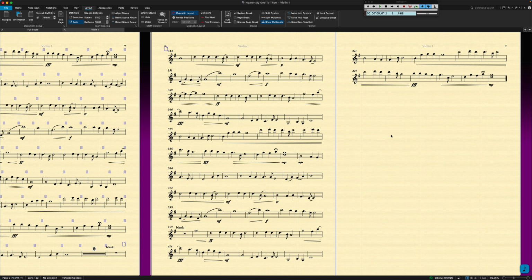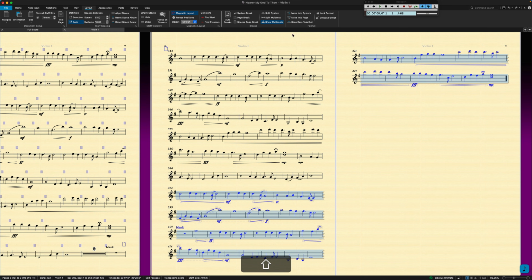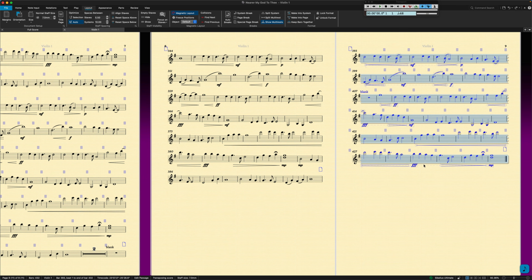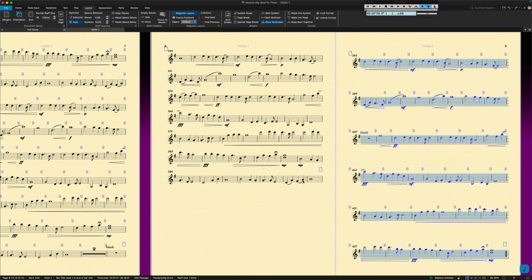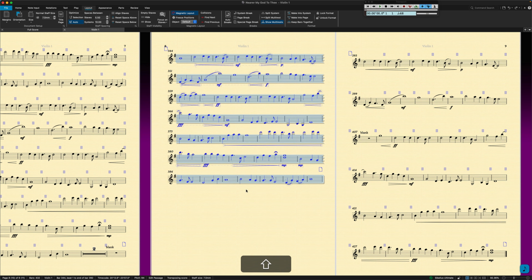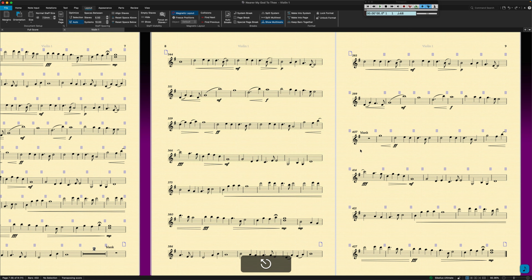Now we'll do the same here. So we've got 1, 2, 3, 4, 5, 6, 7, 8, 9, 10, 11 and 2. So I'm simply going to select, I don't know, these ones here, and I'm going to make that a page. And I'm going to pull that down a little bit, and these ones here. And then in upcoming videos, we're going to spend a moment making this violin 1 look lovely.